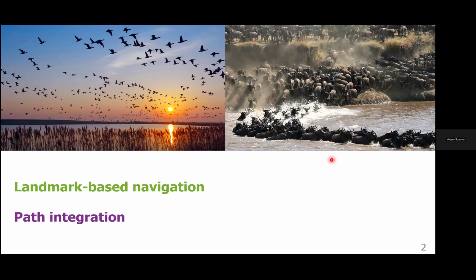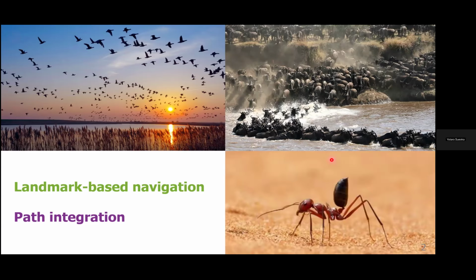Another method is path integration. In path integration, animals use their self-motion cues such as vestibular inputs, proprioceptive inputs, or motor copy. By integrating these motion signals over time, one can estimate the displacement through space. Path integration is especially important because landmarks are not always available, for example, in darkness or in featureless environments. Take, for example, the Saharan desert ant, which is the world's best path integrator, and they can count their number of steps and estimate the location.